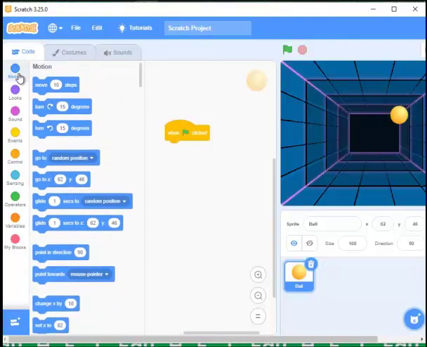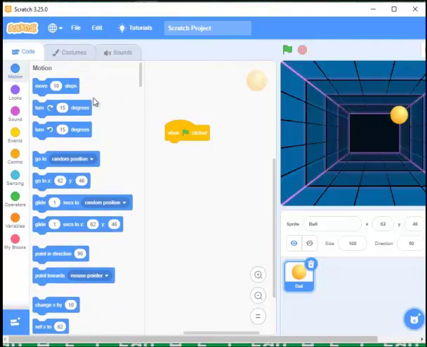We click on motion and scan through the Legos. Yes, here it is. Point in direction. We left click on it, drag it to the scripting area and snap it to when flag clicked.